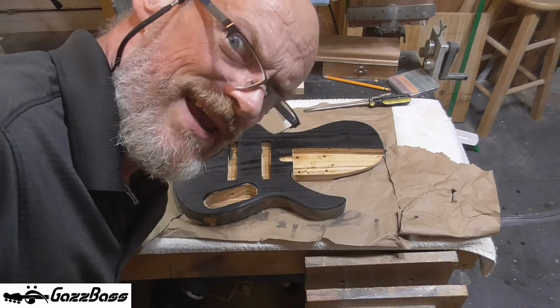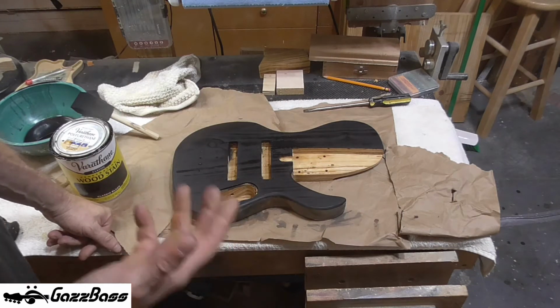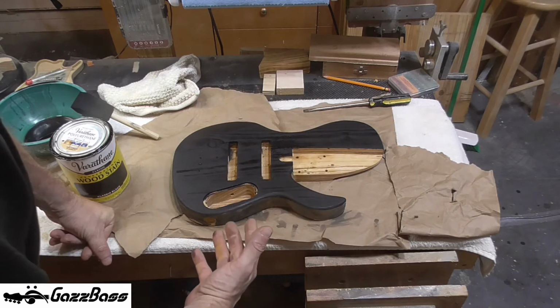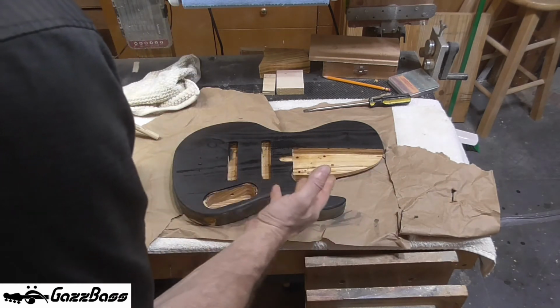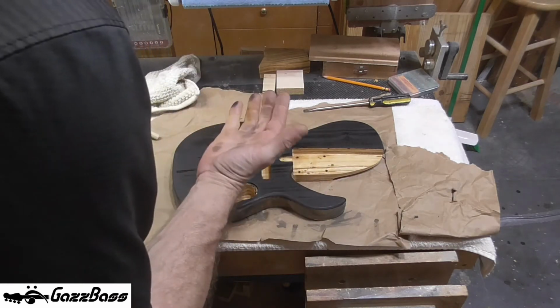I feel a new technique coming up. Yes, that's the thing about prototyping. You haven't spent a lot of money, and you can try various things out. I'm going to let that dry, and then I'm going to go over it with a little bit of a mineral spirit wash to see how much actually comes out of the wood afterwards.